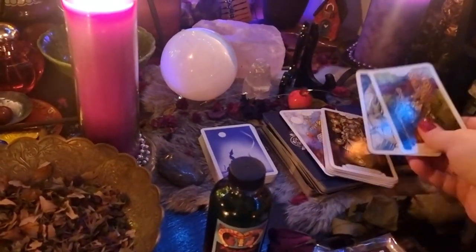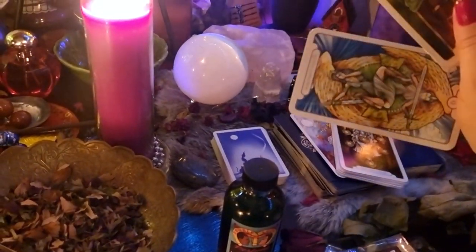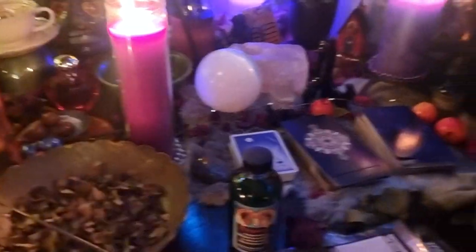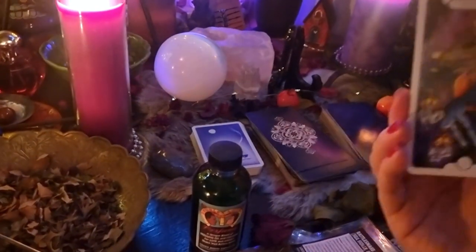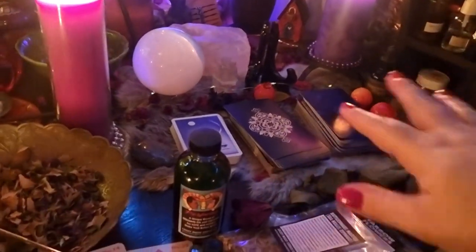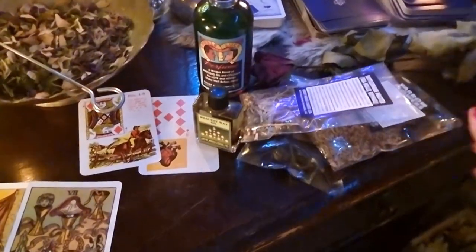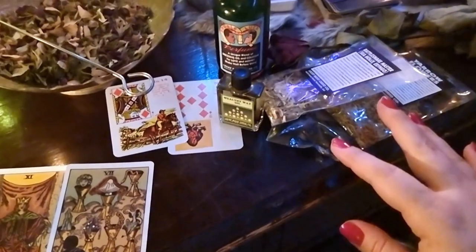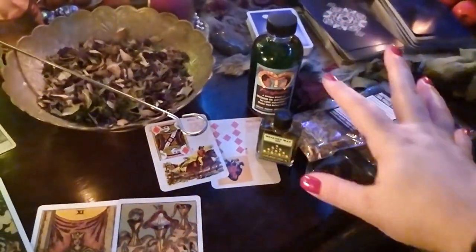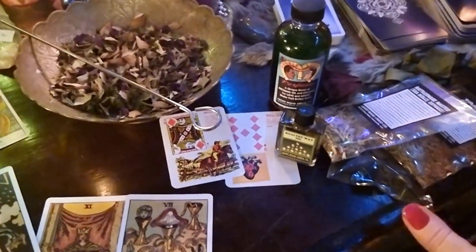This is a super cool deck, actually created by a guy who is Australian, or lives in Australia. Yeah, and his artwork is just absolutely, like, divine. Like, it's beautiful. So, that deck as well. And this is the Gypsy Witch Tarot. So I've got, this is from an order that I just made. So I've got these just still sort of sitting here. I'm playing with them. I'm getting to know them a little bit.